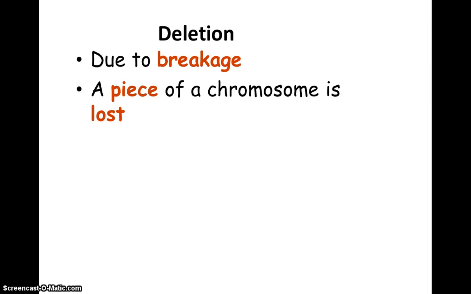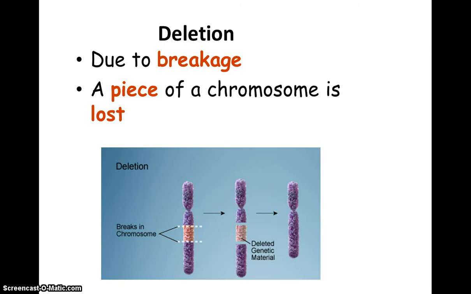This is usually caused by the chromosome actually having a piece that breaks off. And in a deletion, the piece of the chromosome that breaks off is actually lost. So it's no longer a part of the chromosome, it goes somewhere else. So again, that's what it sounds like. It gets deleted, it breaks off, and it goes away.